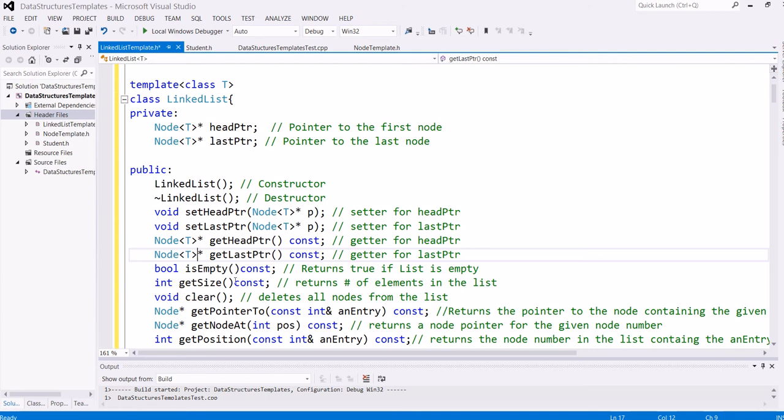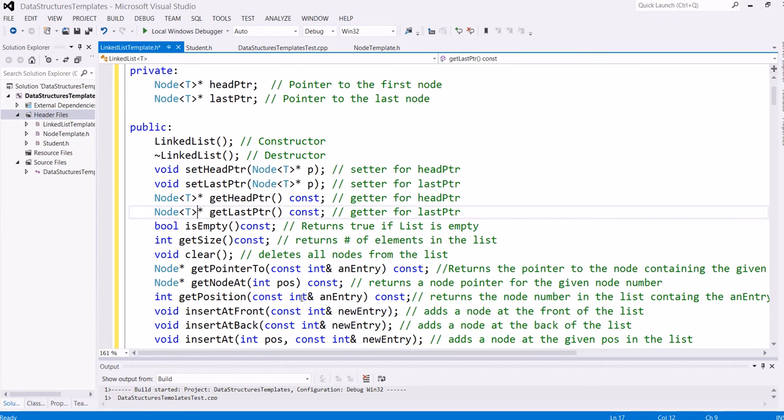Node is empty, it is a boolean function. Get size will always return an integer. Void clear is not taking anything and not returning anything.